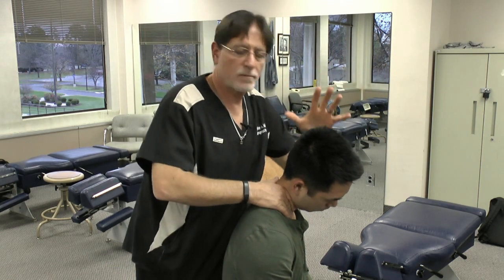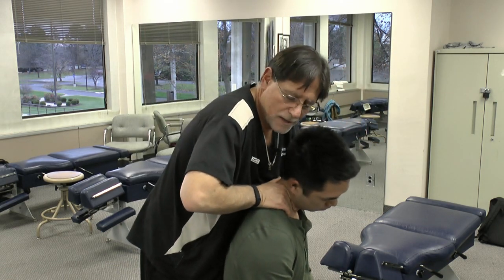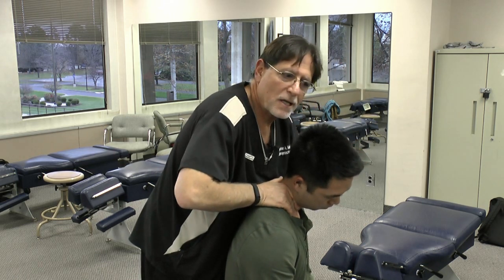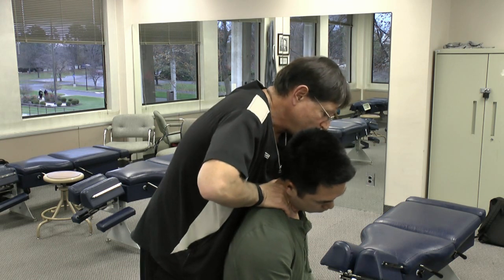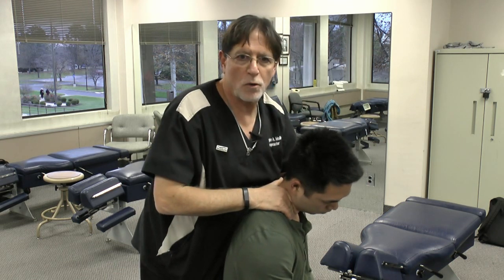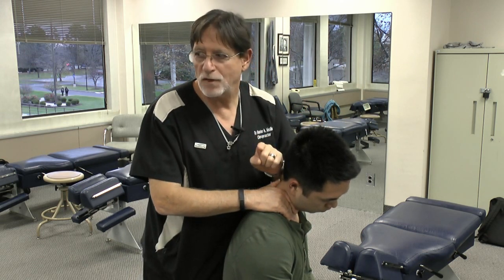Again, the other hand makes a maximum surface area contact on the other side. Doctor's nice and relaxed. The patient's head is just hanging down and over and rotated to the same side, and it's an HVLA thrust through both hands. It's very important with this delivery that you at least 50-50 it.